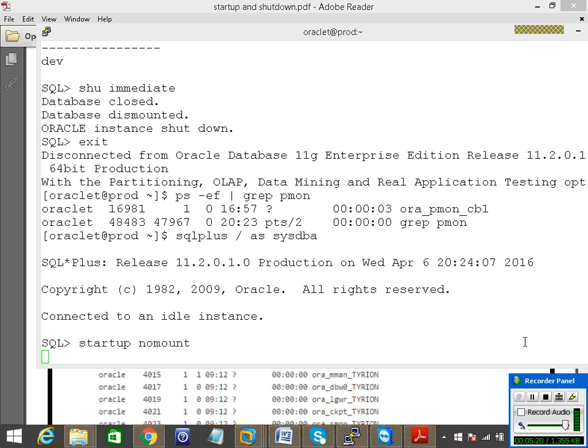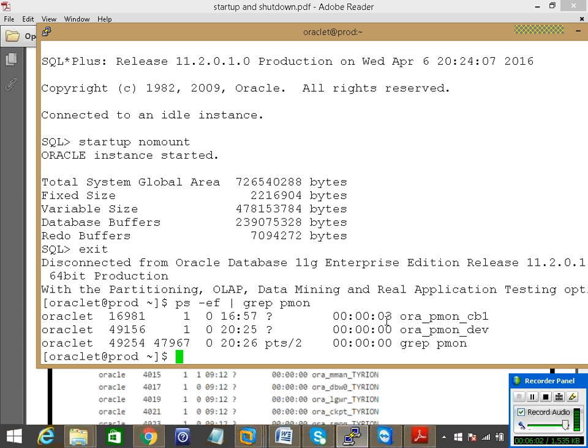CDB1 is the name of the database of the 12c. Actually it was CDB, container database. One is 12c development and CDB1 is for the 12c.